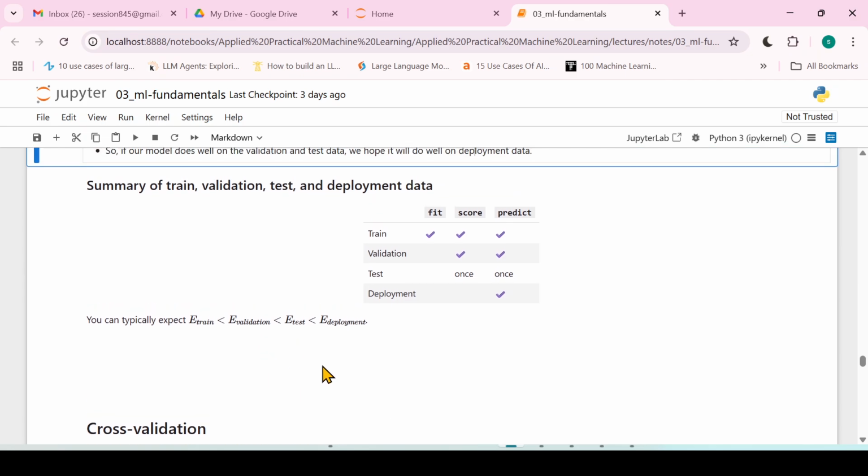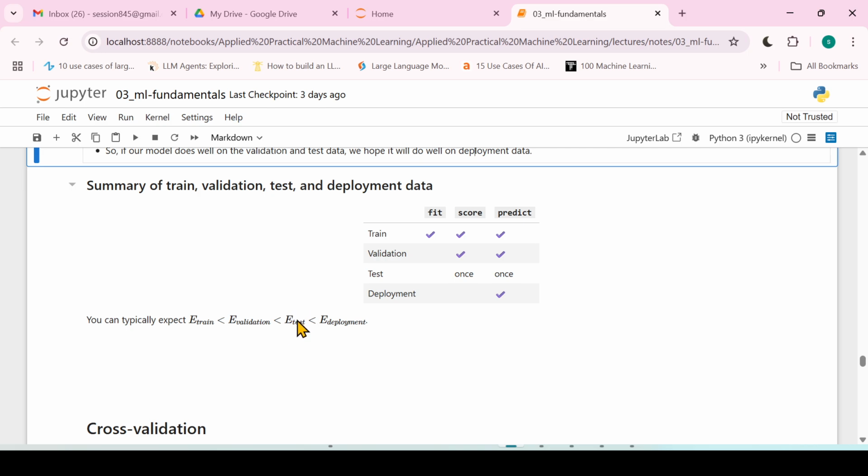So typically the expectation is that the error on the deployment data is as high as the test data error, and the error of the test data is as high as the validation data, and the error of the validation data is as high as the train data. So basically this hierarchy goes on. That means in the real world, if your training data is 99% accurate, your validation can become, let's say, 97% accuracy.